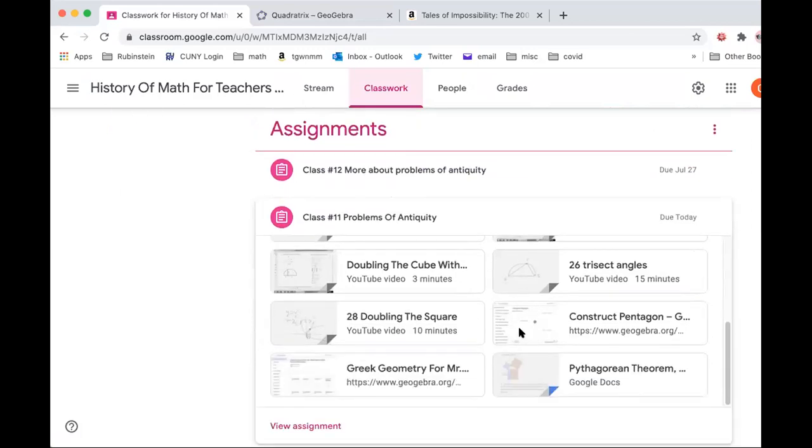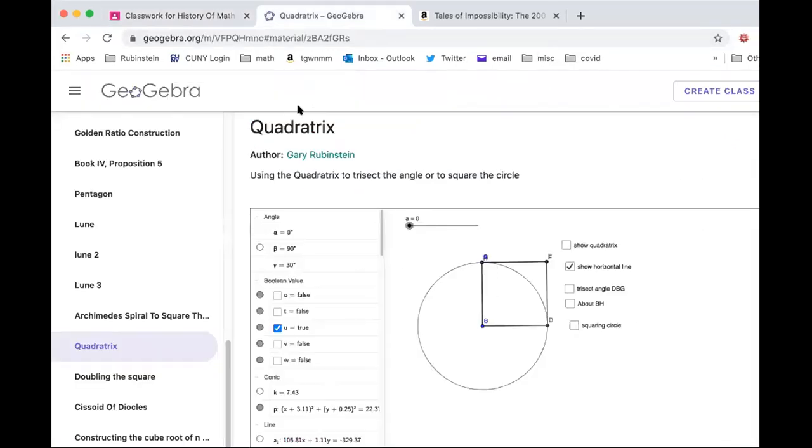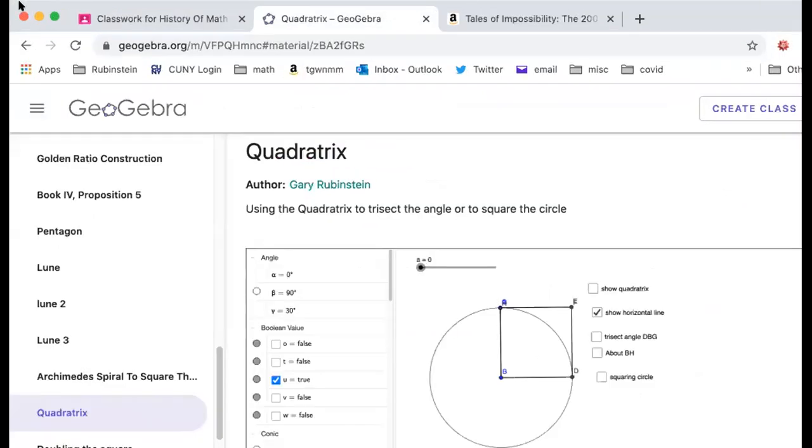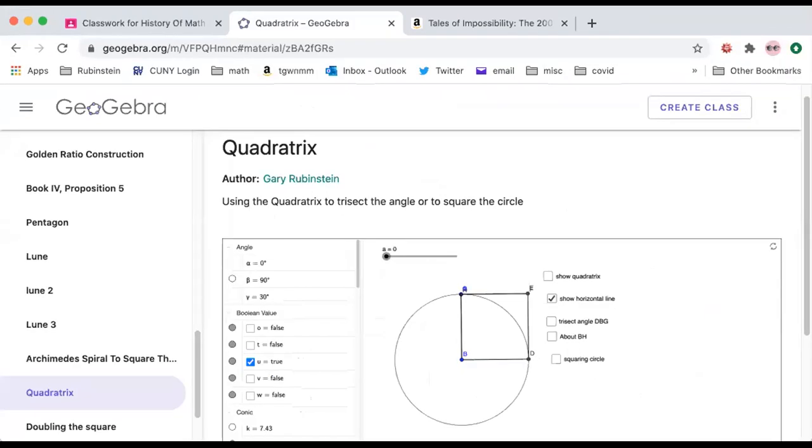there's all these videos and then there's the homework, but then there's this link that says Greek geometry. When you click on that, which you can do if you have another window, if you want to follow along, it brings up this GeoGebra book. If you're training to be a math teacher, you'll want to experiment with GeoGebra because it's one of the best free tools for math that there is. It's amazing.